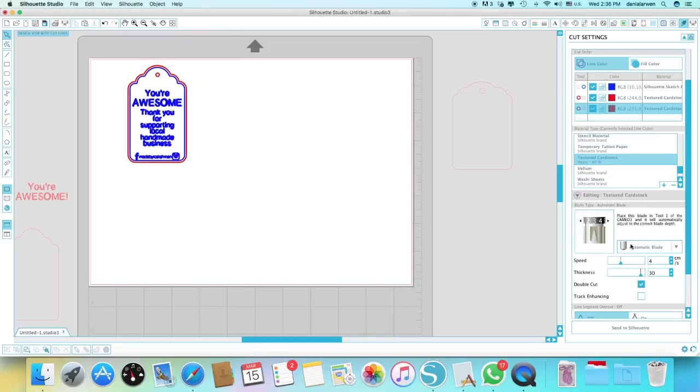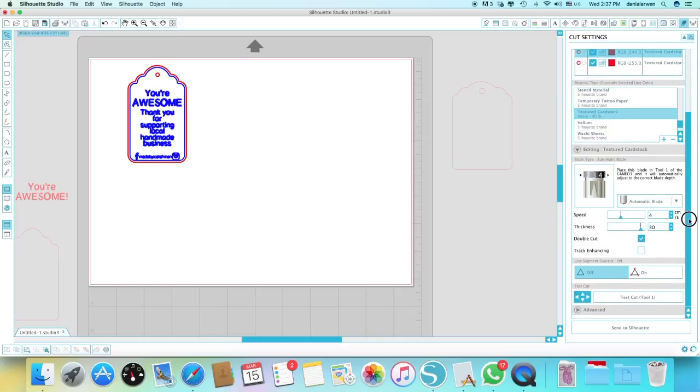And then automatic blade, make sure that you change it to automatic blade. And you have to tick, tick, tick ni semua so that it would do the task yang you have set it to do. Kalau you tak tick that thing, it would not perform the task that you want it to do. Okay? Basically, situ semua dah siap. That is in terms of how we do up the design on the design page of Silhouette Studio. Basically semua dah set. I'm going to come back and show you macam mana I load the cutter and perform the cut and we see the end result, alright?